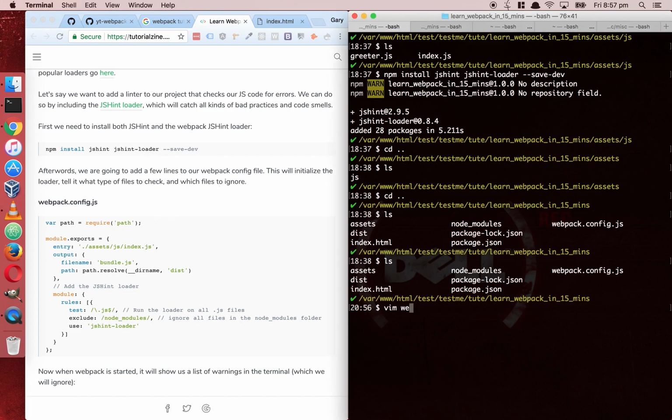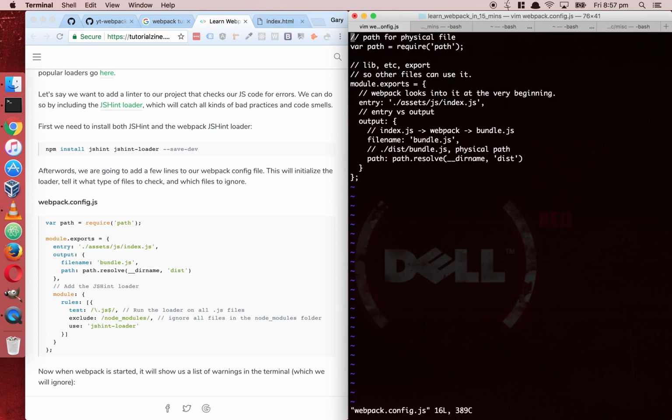So basically we need to open up webpack, so it changes this entire file. The thing we need to add is, let's see, okay, so this is the path, and then we have entry, and then we have output file, and then there's the physical path.